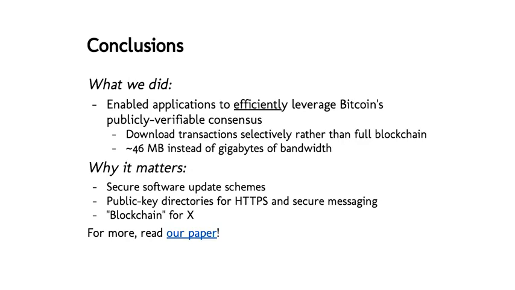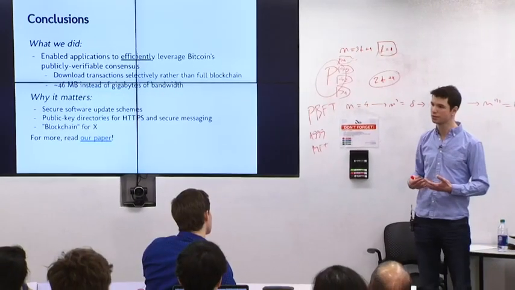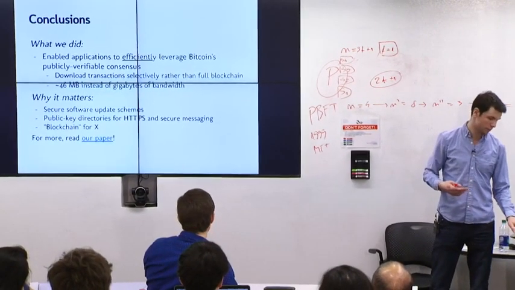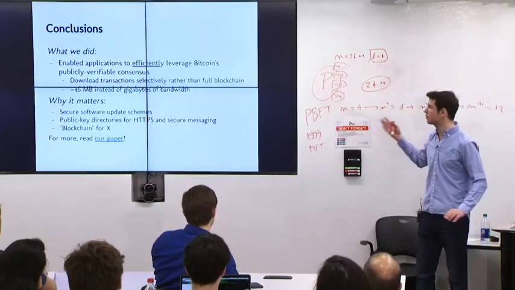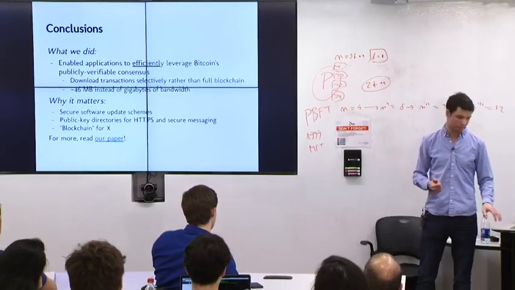By the way, the public key directories are also applicable to HTTPS. So when you go on facebook.com, you have to get Facebook's public key. The certificate authorities that sign the public keys are often compromised. So there are often fake certs for Google, for big companies like that, and you might use them. But if you have a public key directory, Facebook and Google can immediately notice those fake certs. It's a step forward.